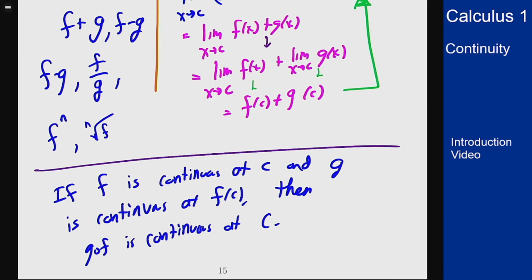So there's the idea of continuous functions as an entire object, and what we can do with continuous functions to combine them, to make smaller continuous functions into more involved and more complicated ones, and still know that we can use the substitution principle to evaluate limits in this way.